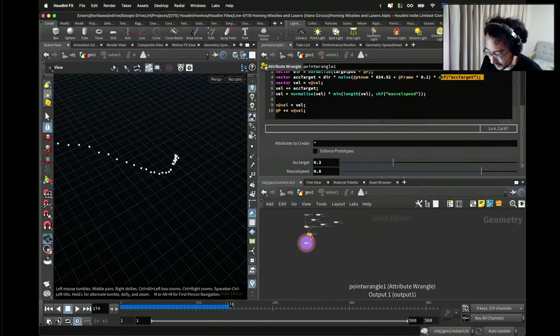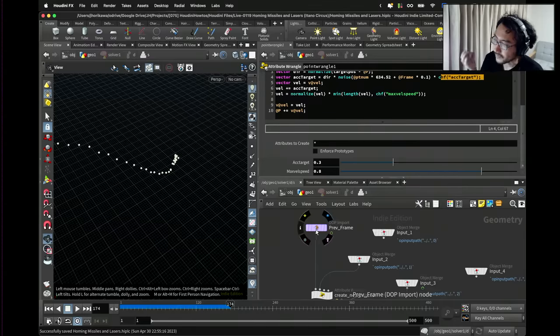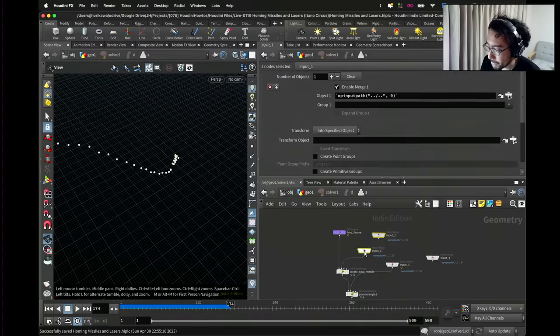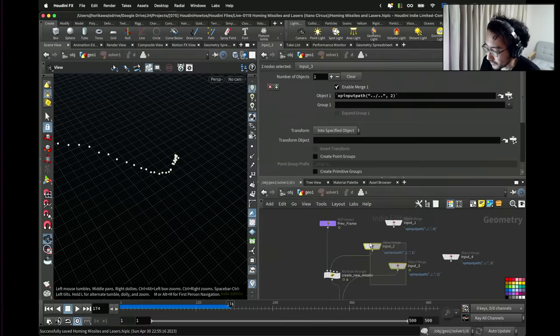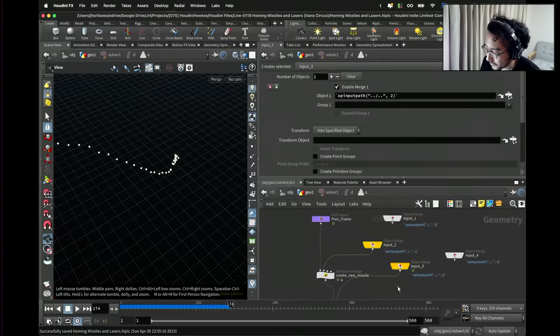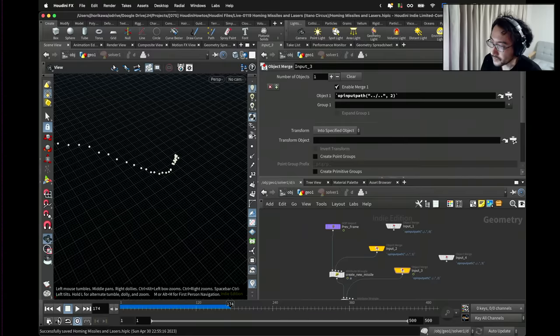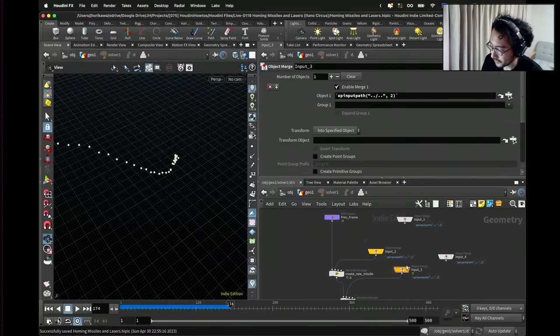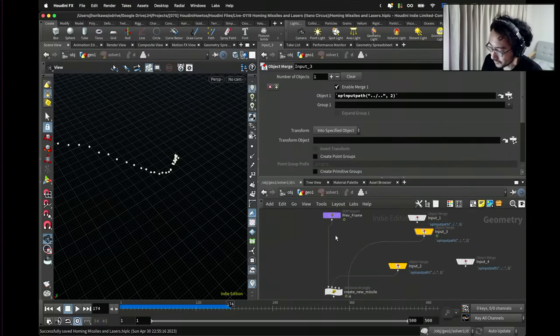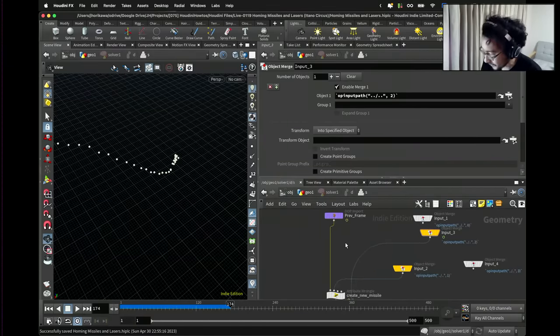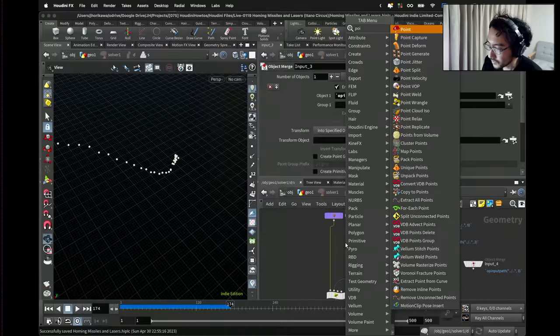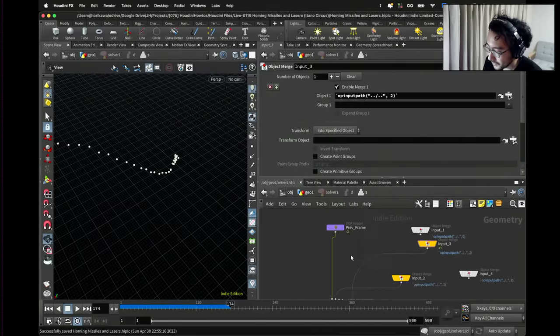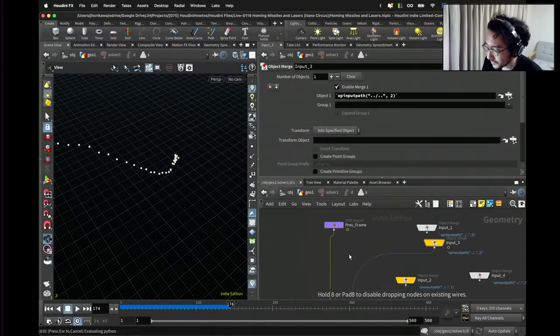Now let's create a collision detection. If the rocket goes too close to the target, then make it explode. So let's call it this. So this is the target. So I'm gonna use this to check if the rocket is really close to the target or not. And I'm going to create a detection in the very first step. I mean, it could be at the end, but I'm just gonna do it in the first step.